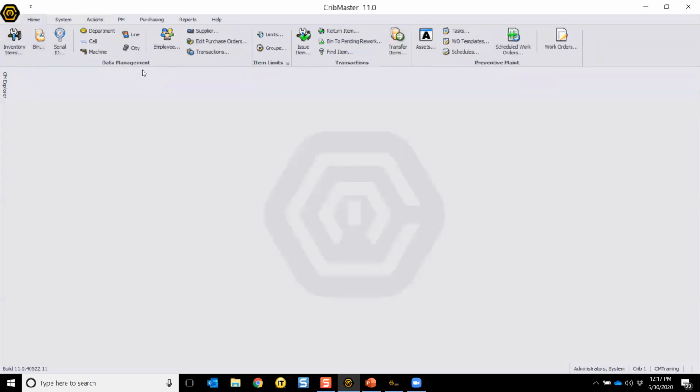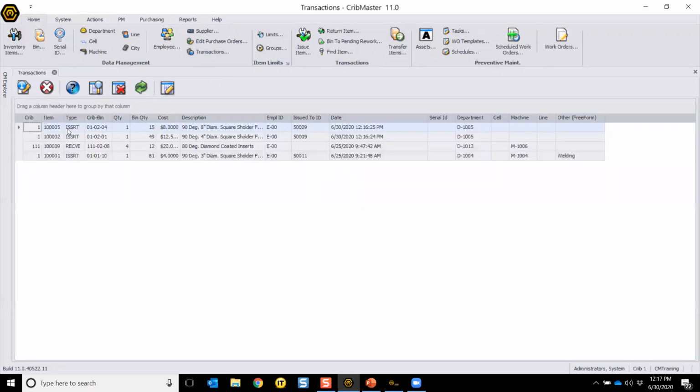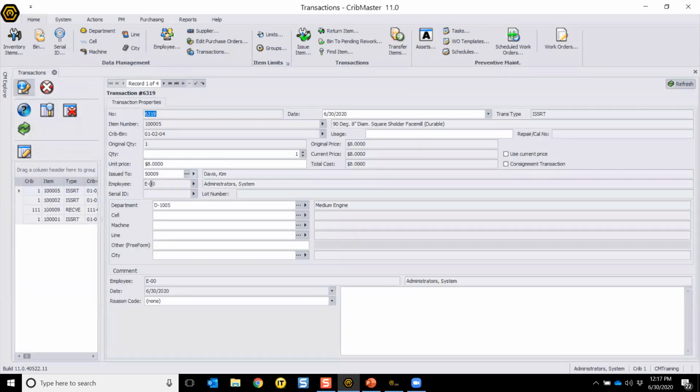And like I said before, all of these fields are trackable. So if I go to my transaction screen, you can see that issue that I just did a few seconds ago. And if I open that up, when you look at the properties, you can actually see which user-defined fields were used. And notice that this is actually open. So I can come back here if I have the proper privileges, and I can change those user-defined values if I need to. Maybe an account number changed or a name changed. I can come back here and change these as needed.